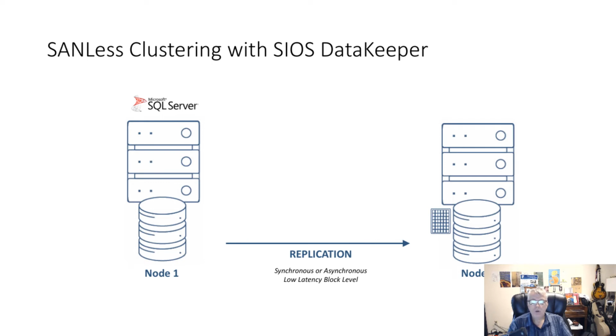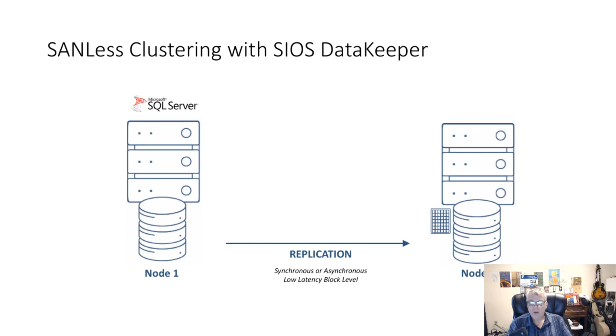And it's still 100% SQL Server failover cluster instance, Windows Server failover clustering. Nothing's changed. All your features, all the way you configure it and manage it is all exactly the same as you're used to with your traditional shared storage failover clusters. But instead of using a shared disk, you can use locally attached storage. And what Datakeeper does, it does synchronous or asynchronous block level volume replication to make sure the data is in sync across all the cluster nodes.